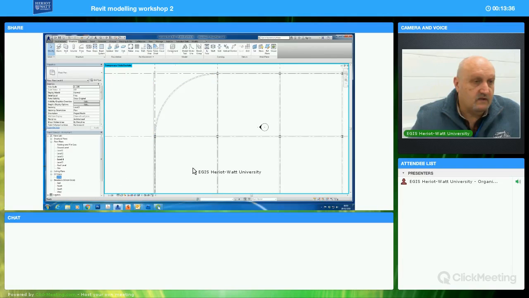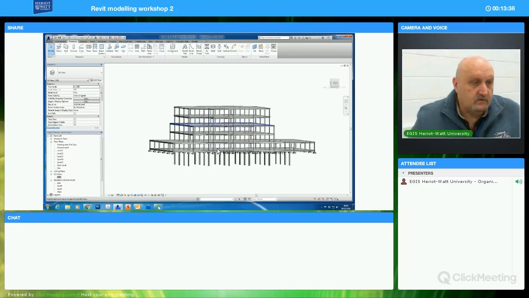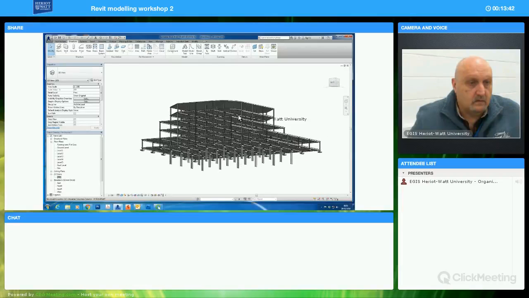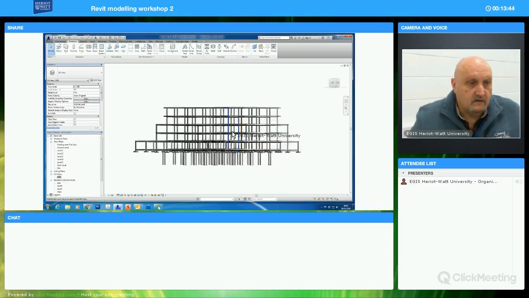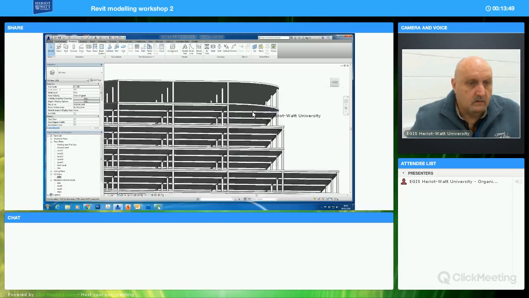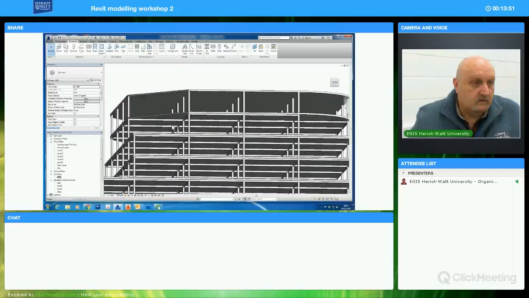I'm just going to check that in 3D. Make sure I haven't put it somewhere wrong. Finding it would be good. Well, it's not in that corner.